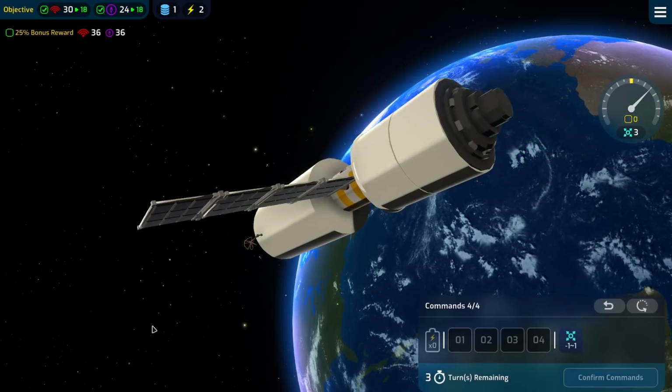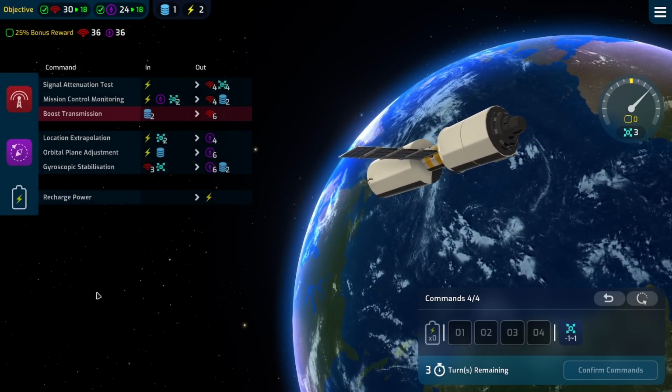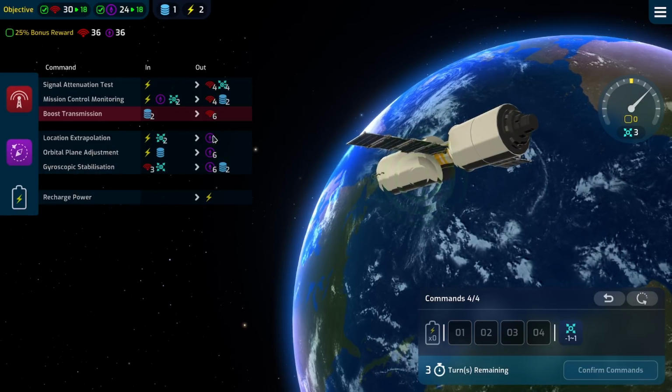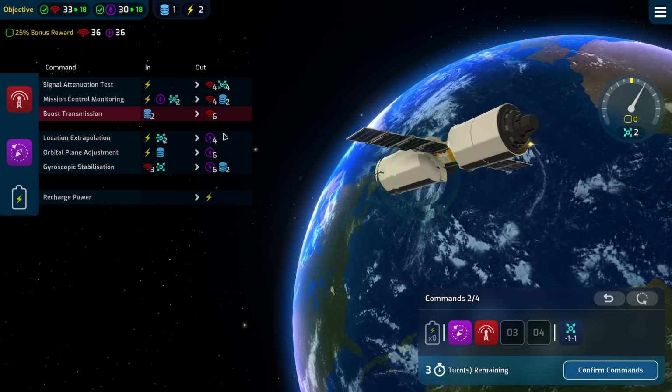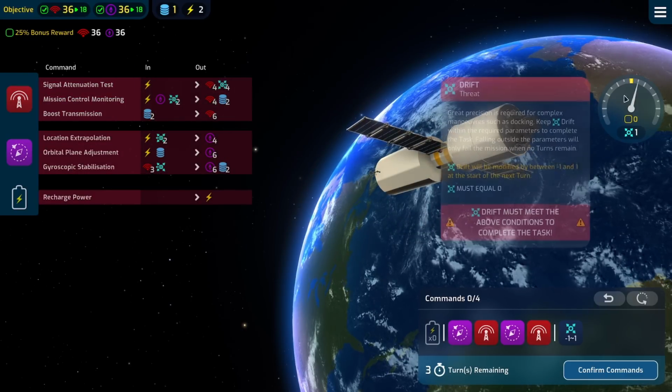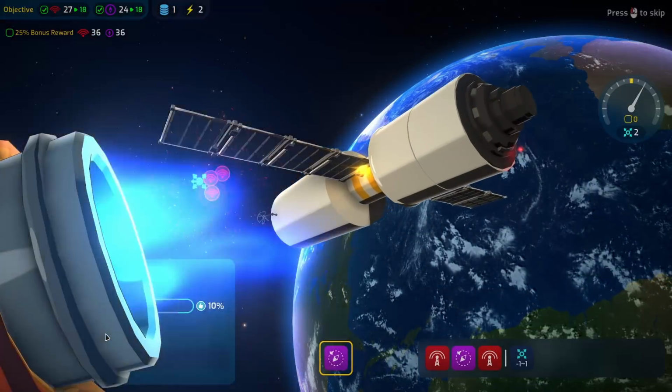Not that the science reward from this is even that massive. I mean, it's a prerequisite towards the final mission, so the rewards from it aren't really all that important, but even so. And that's that. All we're going to do is correct the drift next turn and we're sorted.